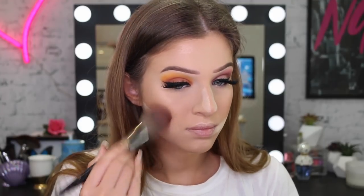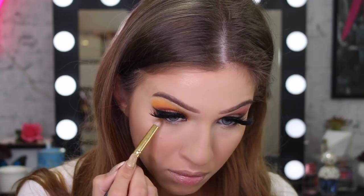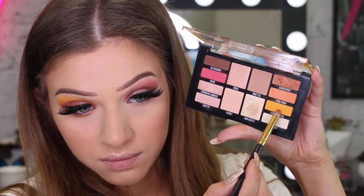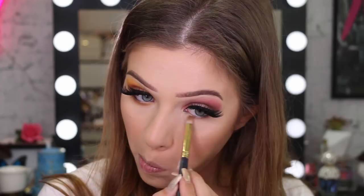Now I'm going to wipe all that bake off my face and then move on to the lower lash line. I'm going to do exactly what I did to my eyelids, using the matching colors — orange and yellow on one side to smoke it out, and brown and raspberry shade on the other side, finishing off with mascara.